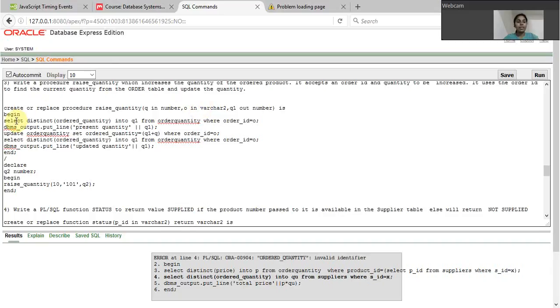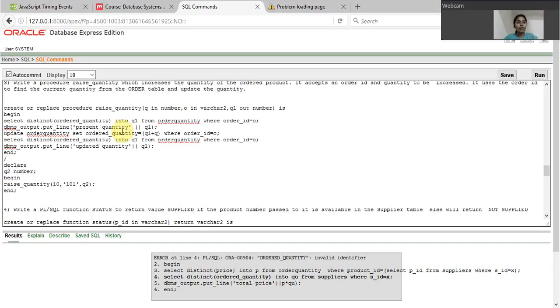Then in the begin statement, I am selecting the distinct order quantity into Q1 from the order quantity table where my order ID equals the order ID which I have given, and then if that is equal, it will display the product quantity.